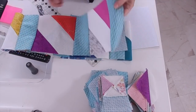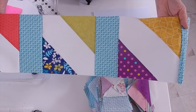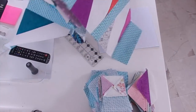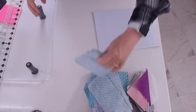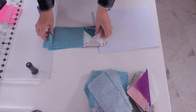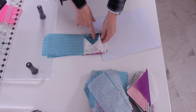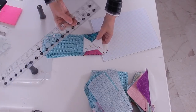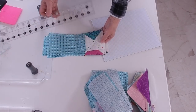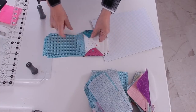I have all 9 of my rows sewn together. So now what I need to do next is make my sashing strips. I'm going to set this aside and show you what I've done with my sashing strips at this point. I've sewn a 3.5 inch square to the end of all of my 3.5 inch strips.